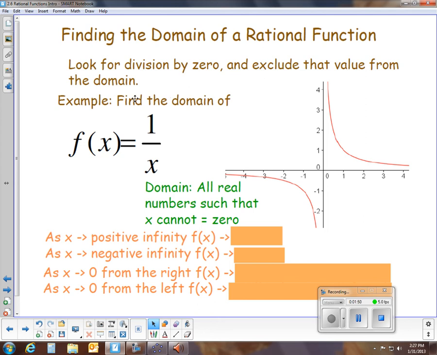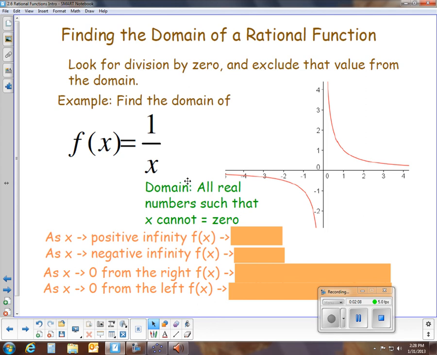So if we have to look for the domain and range, we're always going to be looking, just like we have before, where does the denominator go to zero? Or where is it complex? But for the most part, we're going to be looking at just the real numbers, and we don't have to worry about complex numbers for a while. No more imaginaries, in other words.